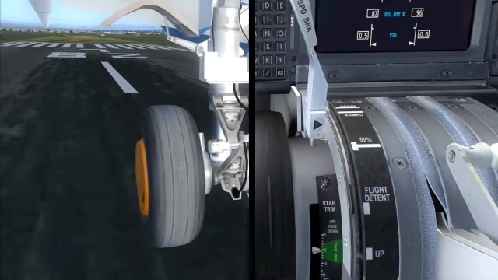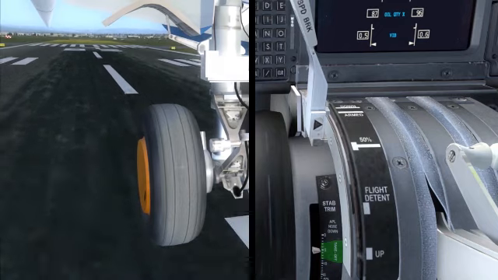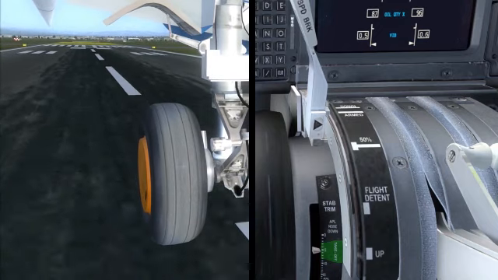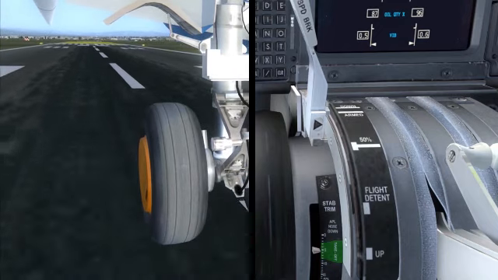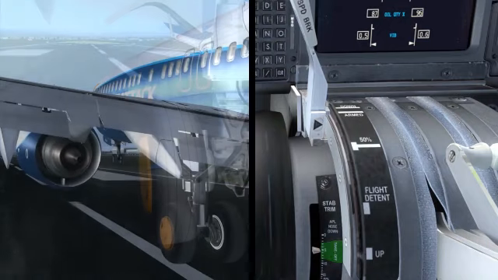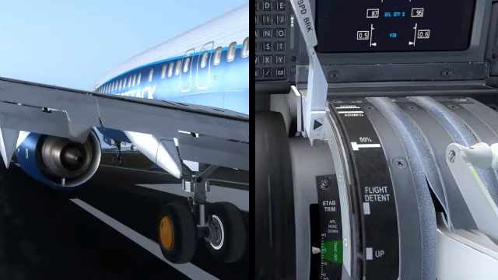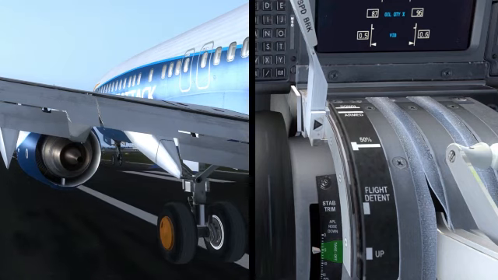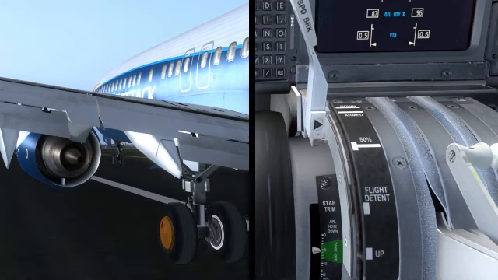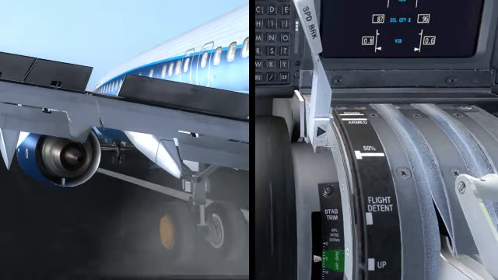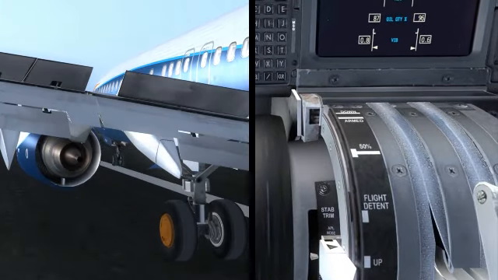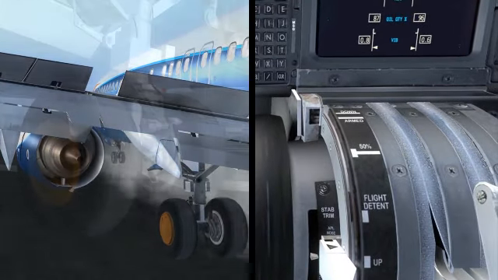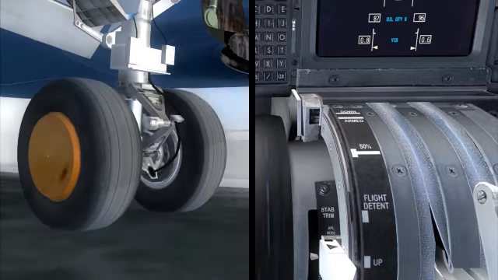The auto spoiler operation may also automatically extend ground spoilers upon touchdown when all the previous conditions have been met and when the right main landing gear strut is compressed. When automatic spoiler extension occurs, the system also moves the speed brake lever to the up position automatically. These situations occur during touchdown and during a rejected takeoff, or RTO.